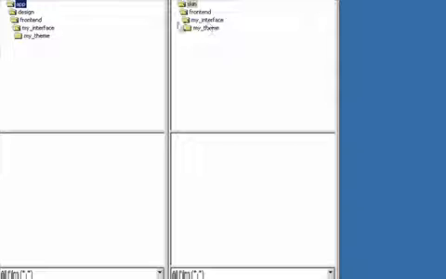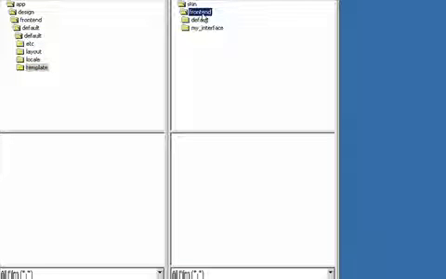Now the reason why this has to happen is, let me just show you an example of this. If I was to go back in the default interface, go into the default theme, the files that are contained within the app design directory versus the files that are contained within the skin directory are actually different. As you can see here, the app design contains the layout, the locale, the template files, while the skin directory contains the CSS, images, and JavaScript folders.